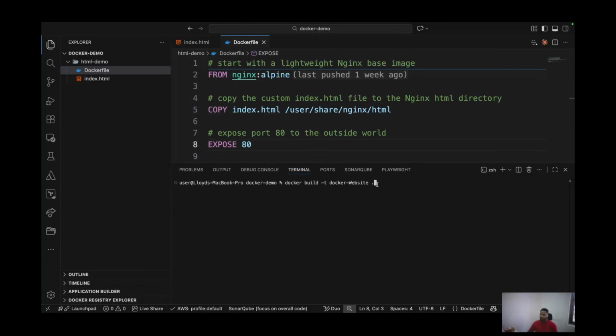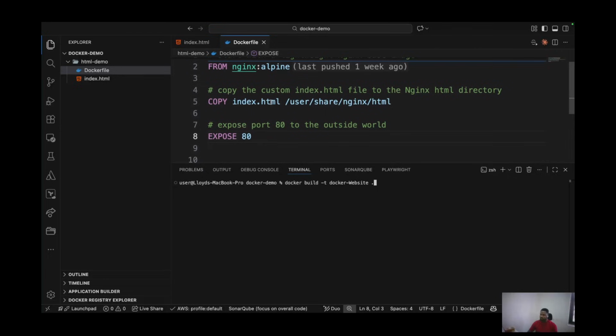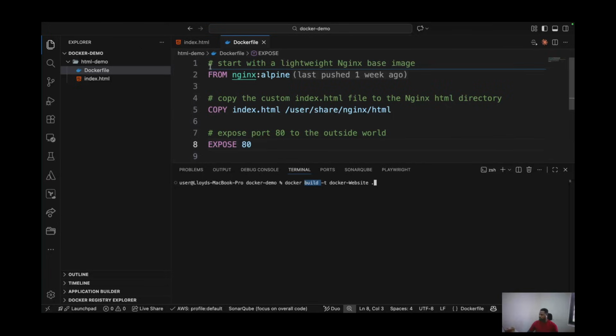So what we just did is, first of all, we use a command in Docker called build. So the build command creates an image from our Docker file that we define here. Now you can see that I've typed some arguments. So this is our build command, which is going to build the image from the Docker file.